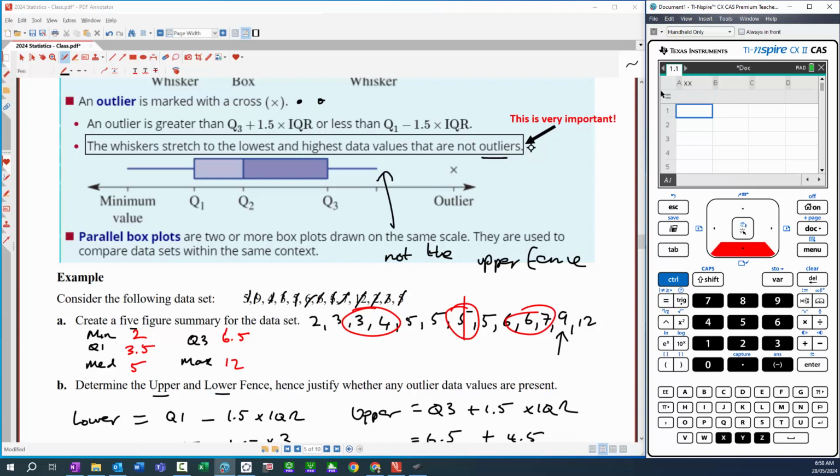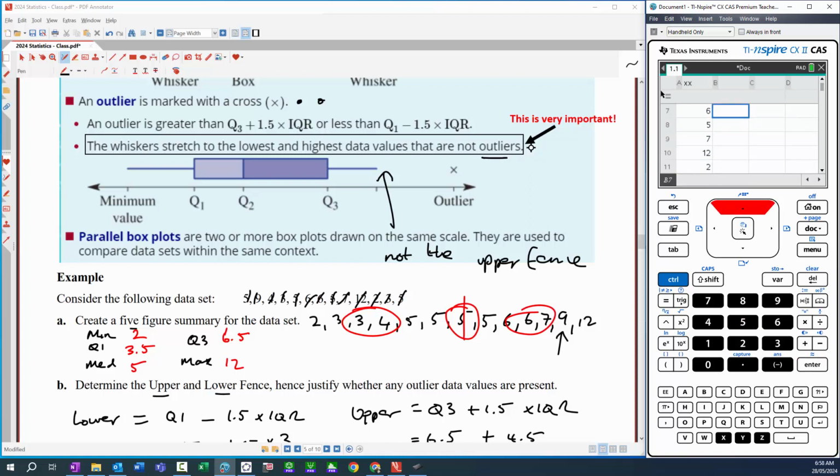Now you put the data set in, going down the column, and it doesn't matter if the data is out of order: 5, 9, 4, 3, 5, 6, 6, 5, 7, 12, 2, 3, and 5.